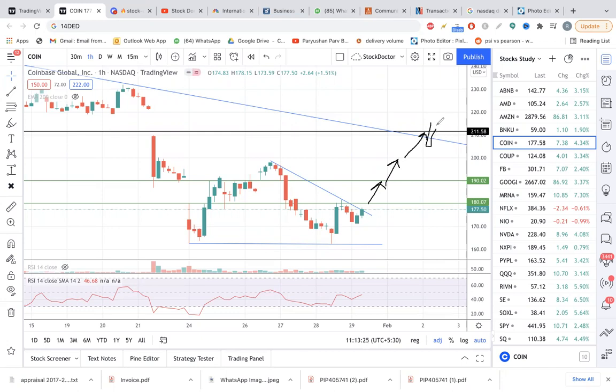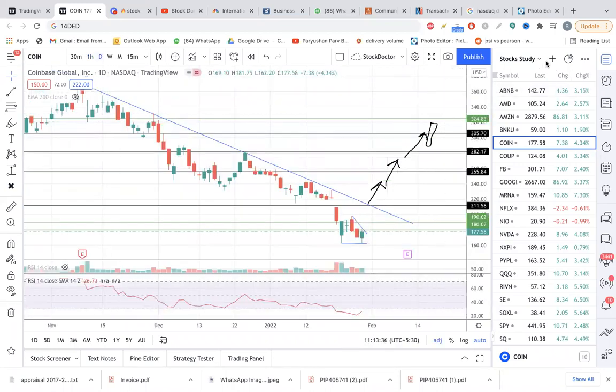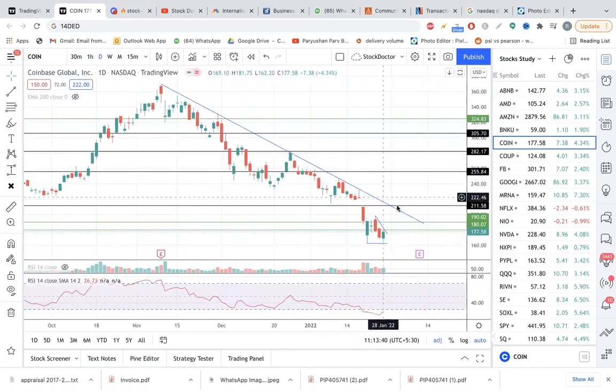The turnaround in this stock will come once it starts trading above 200 and 210 consistently for one to two days. If it creates this kind of candle, then definitely a turnaround will come in this stock, because it has been in a downtrend for a long time. If it breaks this long-term resistance, then there is a high probability that it will go up more from there, and it will open the door up to $255. So do watch out for those levels.